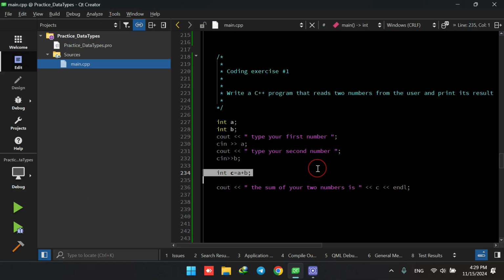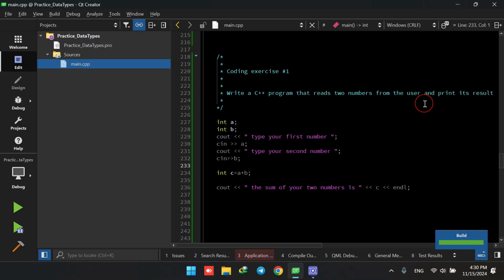So the procedure is always the same. We declare one data type, whatever we want, integer, float, double. Then we show the message to the user to enter the value, then we store the value entered by the user, and if there are some operations like mathematical operations that need to be done, we do them, and then we print out everything. We show the message again to the user. So it's very straightforward. Let's compile.